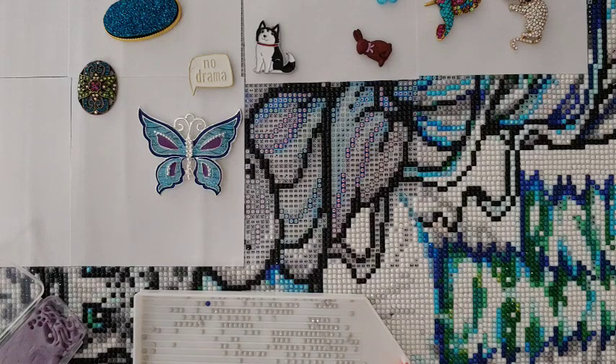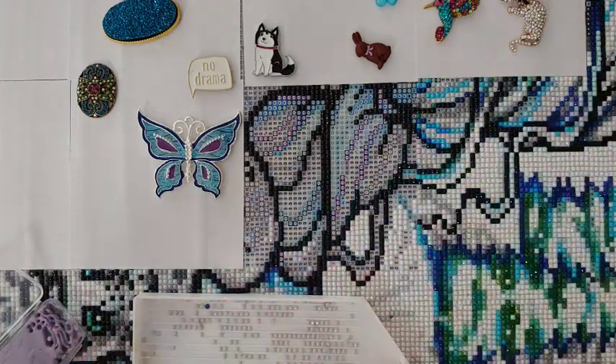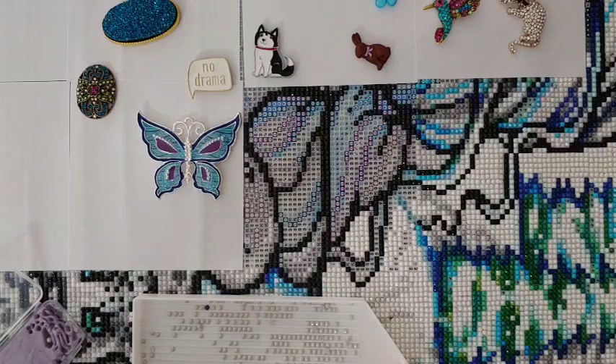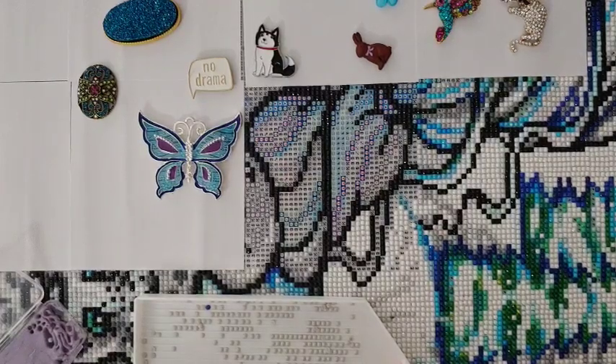This foreplacer is kicking my butt because I've had it so long it's got grooves in the drill tip. You know when you've used a foreplacer for a long time. I'm trying to correct it a little bit because I feel like it doesn't work as nicely as when it's brand new, but you can actually reflatten it with a nail file or a sharp knife — not to give you secrets that'll stop you from buying them, but I like to save you money.